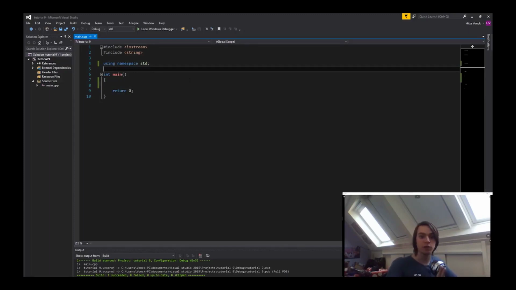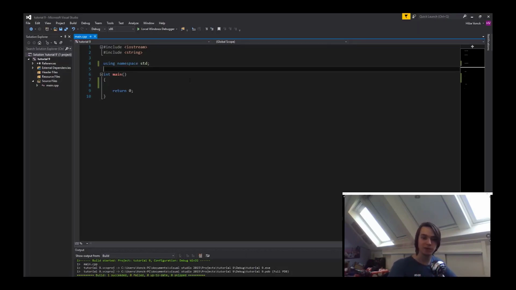So there are two things that I'm going to explain to you. The first thing is a reference. The second thing is a constant reference. Both of these are really important. A reference is important when you want to edit something inside of a function, and a constant reference is important when you have big variables, for instance big strings or big classes, and you don't want to copy them every time because it's just going to take up more memory.